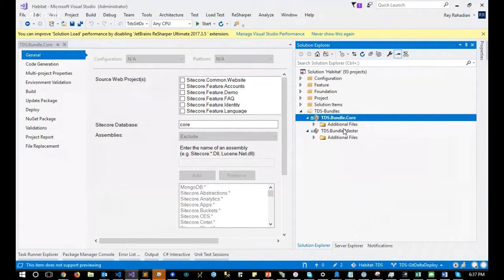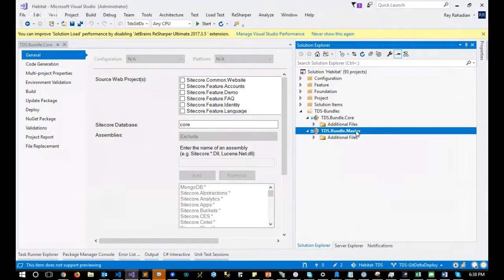So with Helix, a common question about implementing Helix with TDS is, would you end up with a lot of separate packages, right? You have to deploy 20 packages. If you use package bundling, no. And package bundling works well with TDS Delta package as well, because if you group all those packages into one, and apply the Delta commit or tag name, you would end up with a small number of packages and small size of those packages as well. So in this case, I have two bundles.